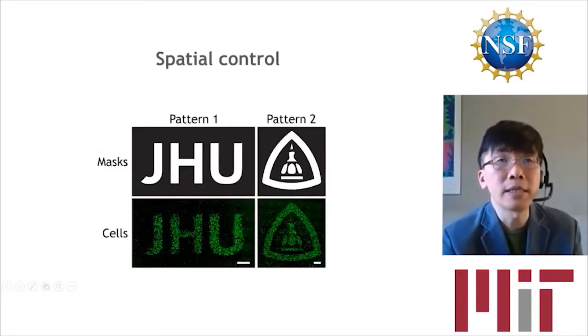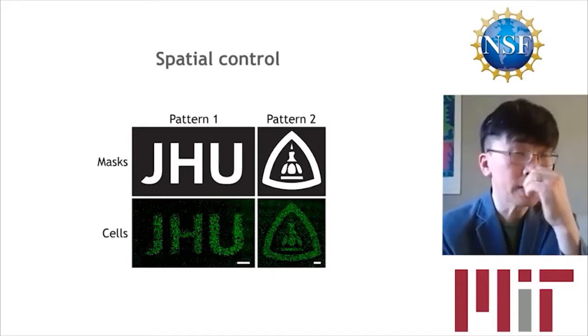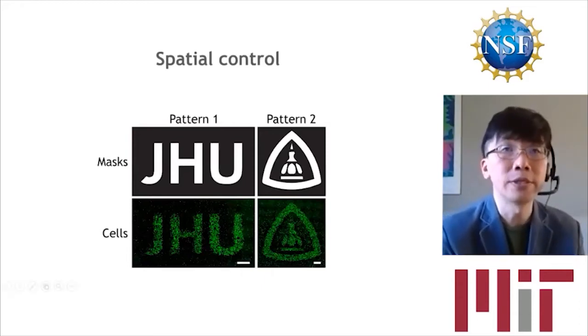And this is exactly what they did here. So we have a mask showing this complex pattern. The white regions experience light, and these cells then get Cas9 inactivated, and therefore GFP gets expressed, and cells become fluorescent. So you can actually have a spatial control of genome editing using this method.